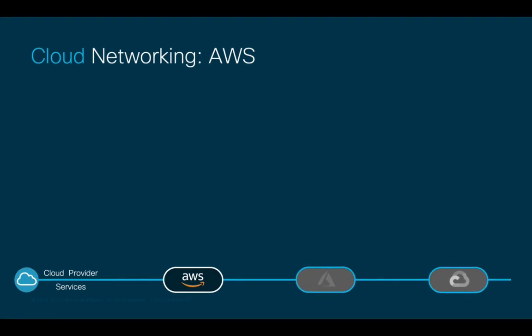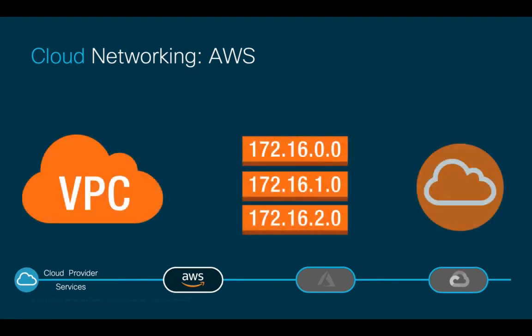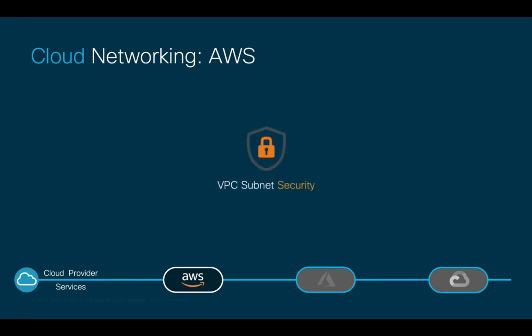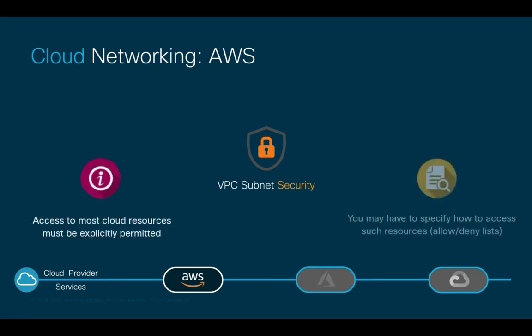In the cloud, it's not only about routing, CIDR, and subnets only. Security is embedded by default following a policy model, which is very similar to Cisco ACI. This means that you must explicitly grant access to your cloud resources, otherwise communication will not be allowed.